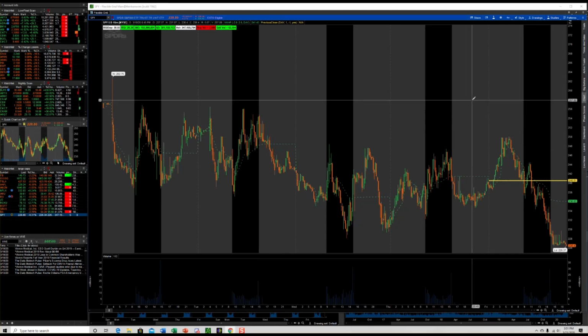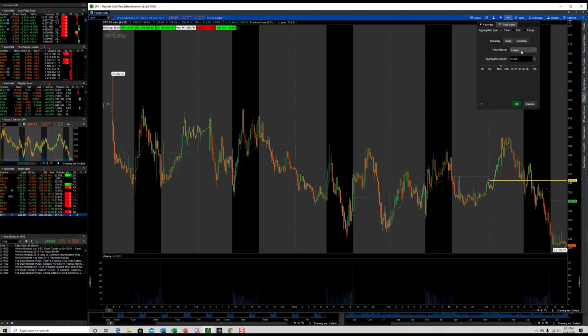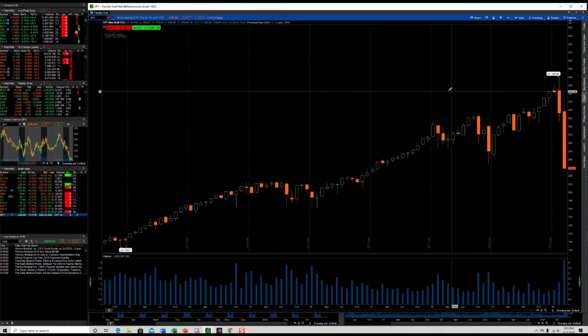Here's the SPY right here. What you want to do, guys, is go back as far back as you can on the chart. I have Thinkorswim, this is my platform, and I'm going to go to time frame, and I'm going to go to the daily, and go down as far back as I can, max available. Let's go to the quarter, and then you could do the month for the quarter. Technically, you could do the year too, but I'm gonna do the month, because it can identify most of the levels with heavy volume, and you can catch some good scalps on the way down. So I'm gonna do month now.